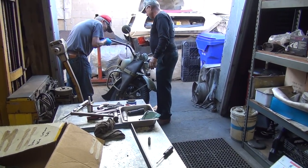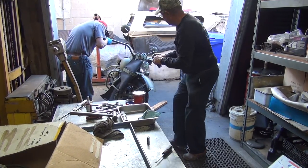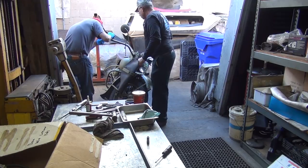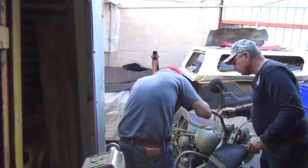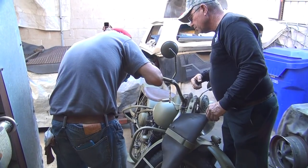That's right. Okay, I need a flashlight. What did I do with it? It was laying over there. Right here. It's in the grease bucket. This is educational programming here. Yeah, we can even get closer if we have to. Look at that. Right in there, see that? Victory!